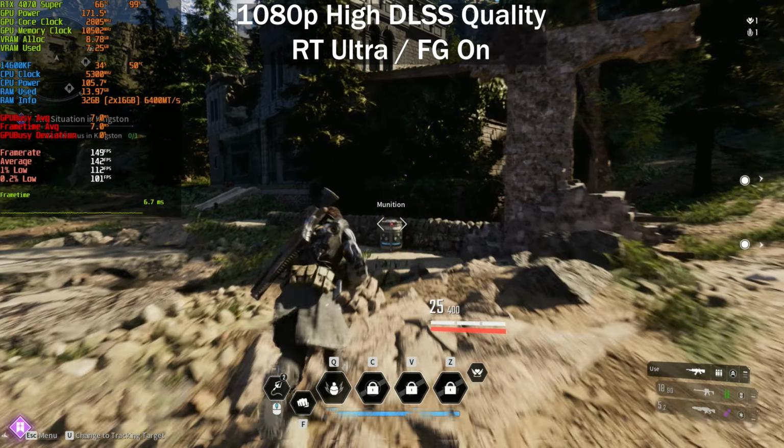All right, so there we have it. I think we're done here with the 1440p at the moment, an average here of 164 frames per second, which is perfect for a 165 Hz monitor. Our 1% lows at 117 and our 0.2% lows at 90. All right, let's move this over to 4K.